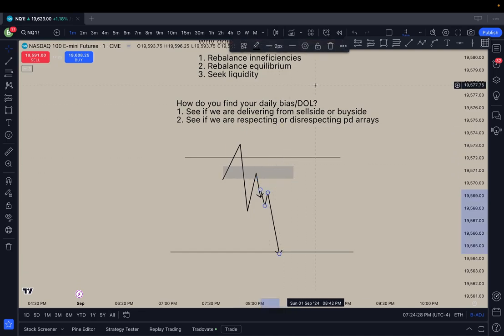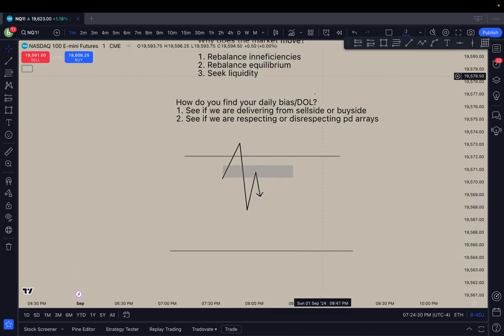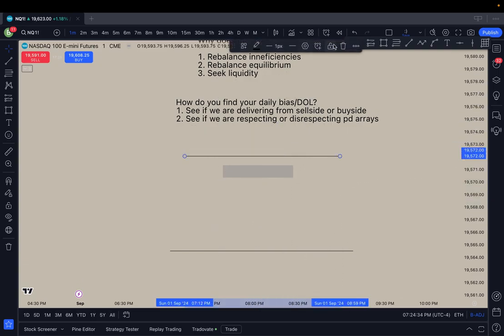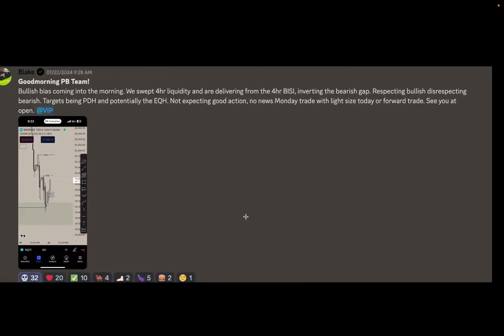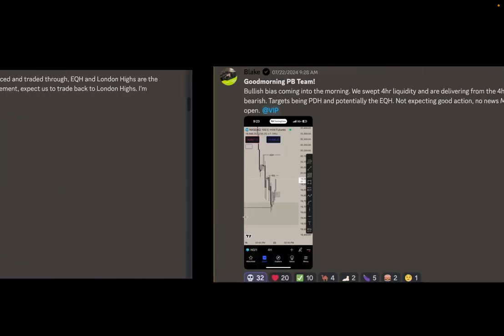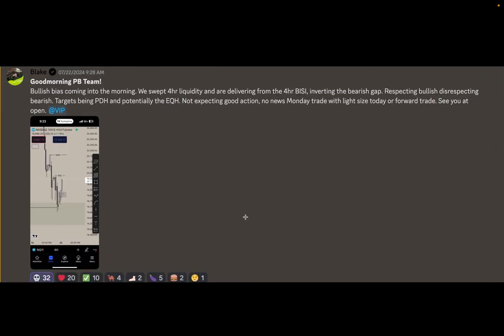Seems really easy, right? Very hard to do every single day, right? But let's go into now some examples. I want to show you guys some examples in chart form, okay? I want you guys to be always looking back at my daily bias. If you guys are struggling with daily bias and drawing liquidity again, look at the daily bias and just look at what I'm saying, okay?